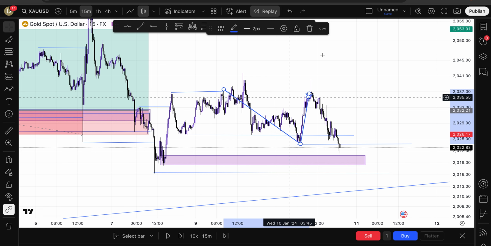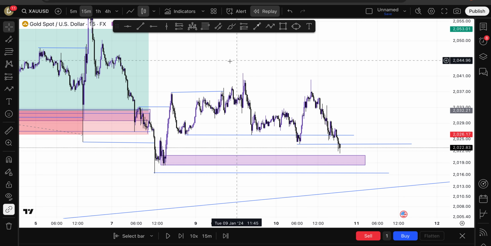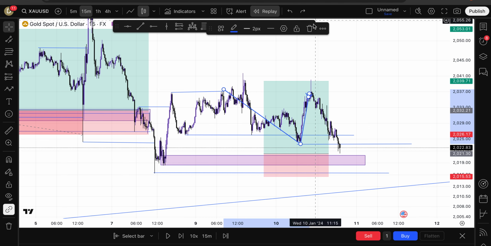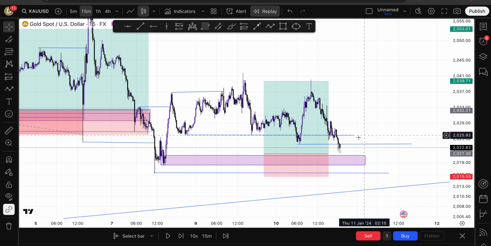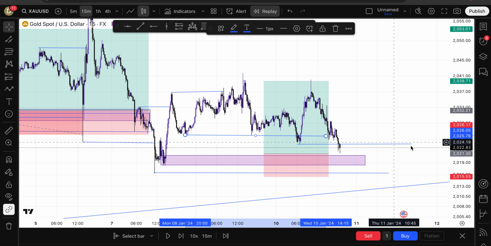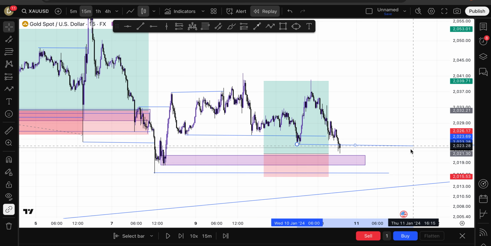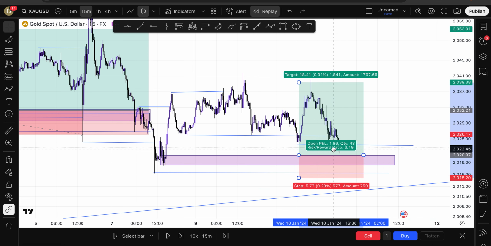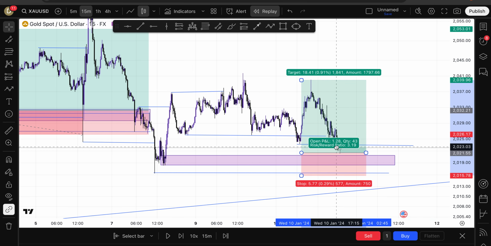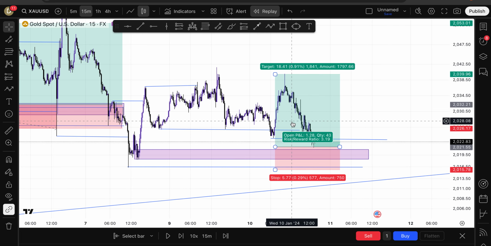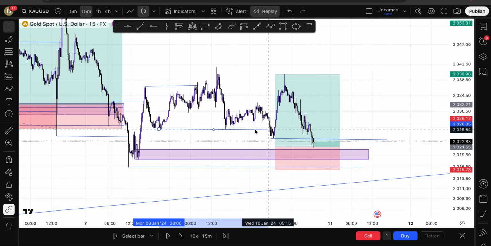Damn it, why did I remove this? So let's see, this our structural liquidity has been violated, and let's say this is our new structural liquidity. If we take this as our new structural liquidity, it actually does make sense to me. If you ask me why, it's tapping. So let's just see what happens.